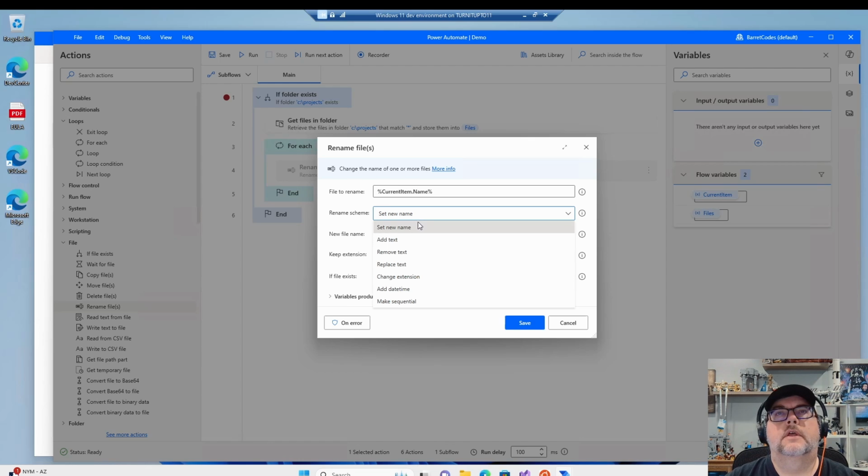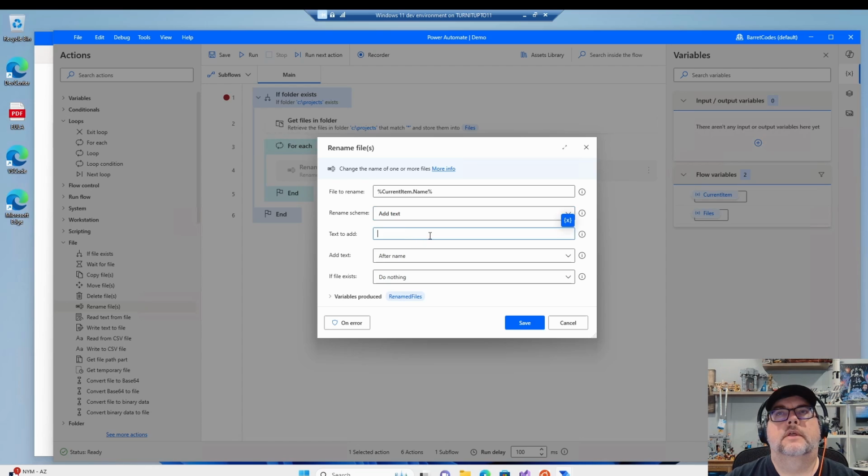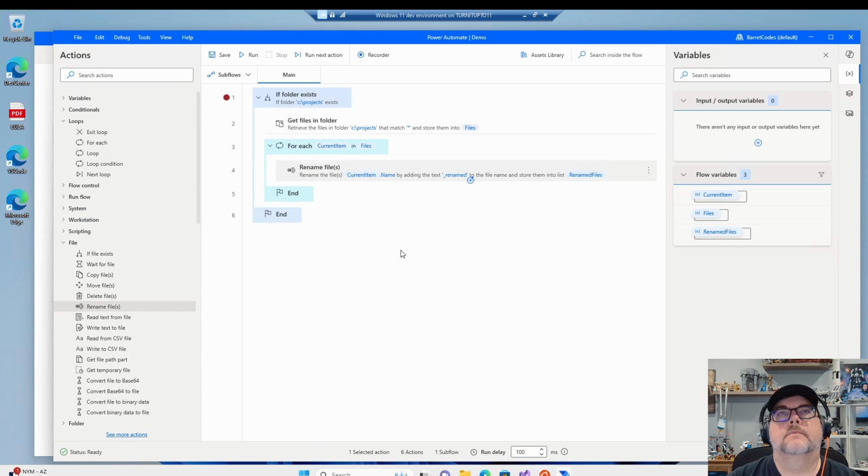We're going to add a piece of text to it, and we're just going to rename it underscore renamed. We're going to put it after the name. And again, one of the things it'll ask is, okay, what if that file name already exists? You could override it or do nothing. I'm just going to leave it as default.